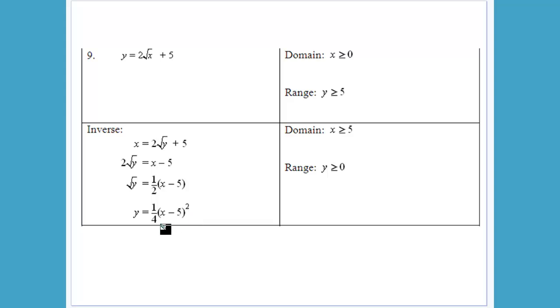So the domain, what are we going to get here? Again, we're going to get x is greater than or equal to 5, because we can see that in the situation there. Now what we've got to do is swap these over. You're probably looking and going, wait on, x can be any value. The only problem is that we've got to have a domain where it will give us an inverse function. We're going to look at this more when we do the graphs, but domain and range need a swap over there when we look at this one.